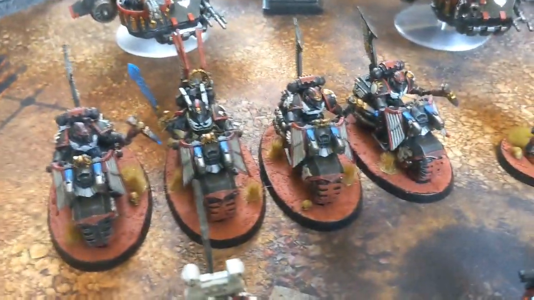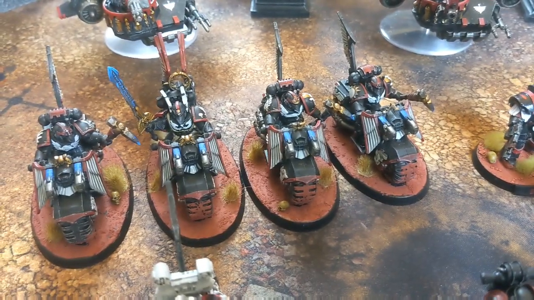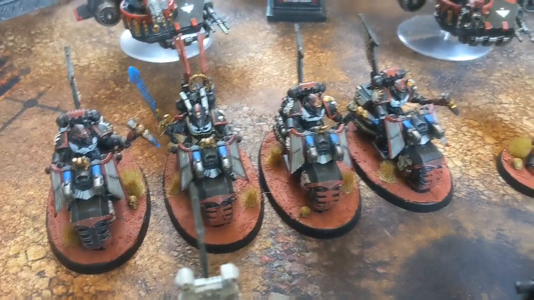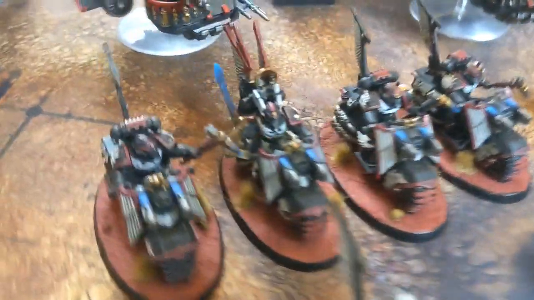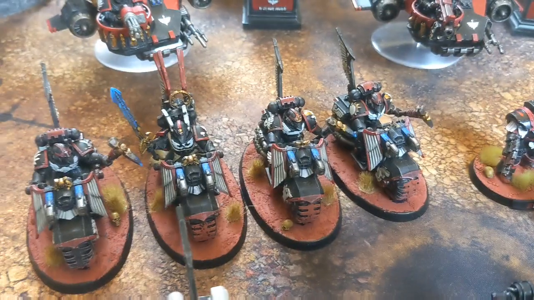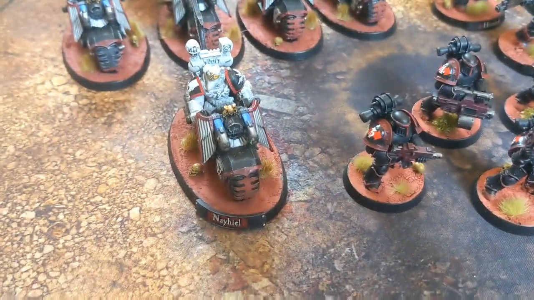Then I've got a unit of Black Knights. They've all got Corvus Hammers, except the Sergeant, who's got a power sword. I know he's actually the Deathwing Ravenwing champion, but I wanted to have a unit of 4. I've got a Ravenwing Apothecary. And I've also got a Contemptor Dread.